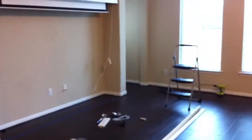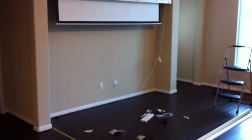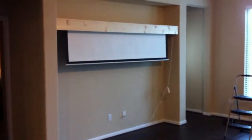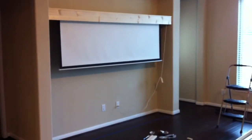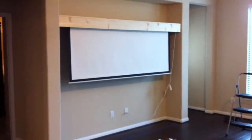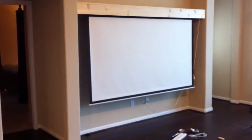Until we get the remote control set up anyway. So all the AV components are gonna look pretty good on the top shelf. Need to get the molding trim installed and painted. Beautiful. Yeah, I might end up adjusting it, making it a little taller maybe, but for now it's okay.